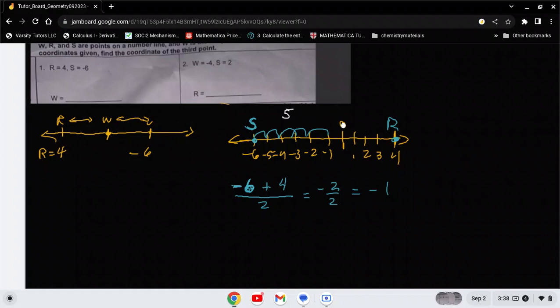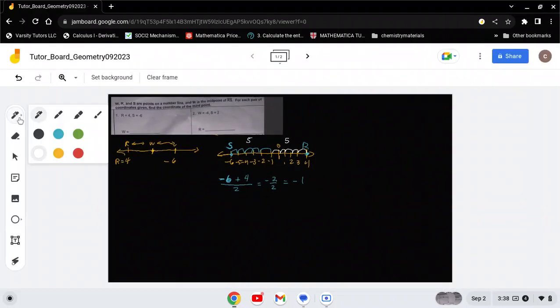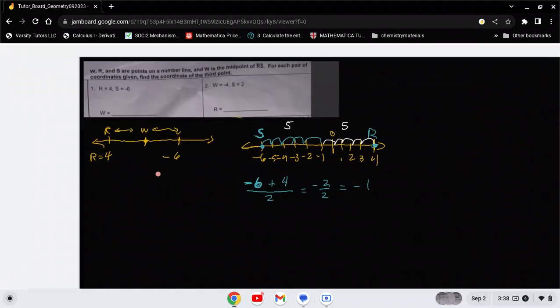Now, it stands to reason if that's 5 units here, going to that midpoint, then it also should be 5 from this midpoint, right? So 1, 2, 3, 4, 5. So already we have some sort of relation that we might be able to justify mathematically, but we can definitely see that it is 5 to the left and 5 to the right. This is a little more confusing because we are involving negative numbers once more. So let's go ahead and analyze this just a little deeper if we can.